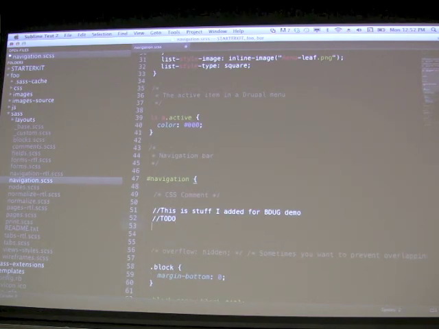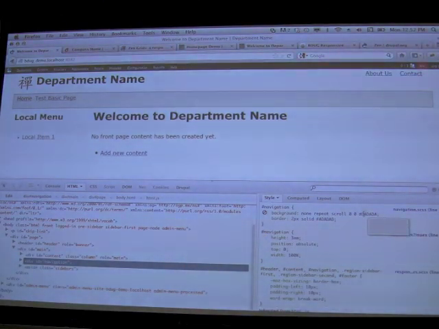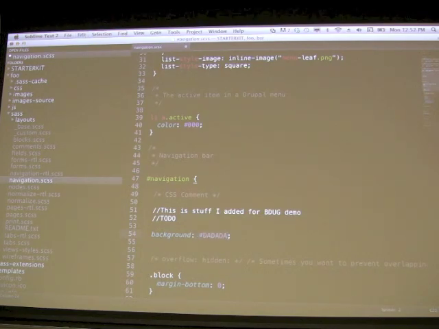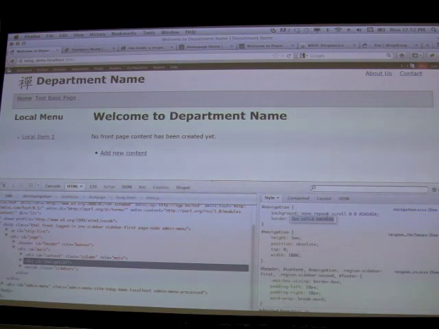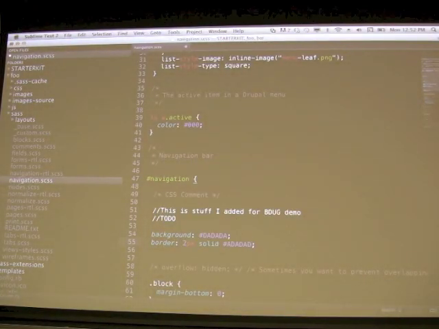All right, so here, let's go back to this lovely thing I have. So I had here a background where I made this DA. All right, so I'm going to now say I want to commit this to my code, and I'm just going to say background DA. And then I'll do the same thing. I'm going to grab my whole border statement, and I basically paste that in here.